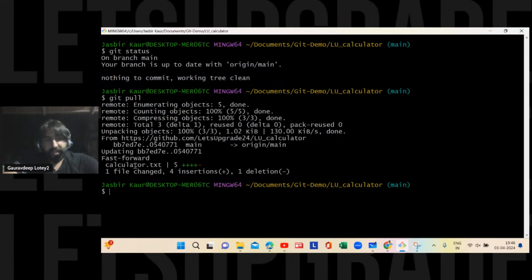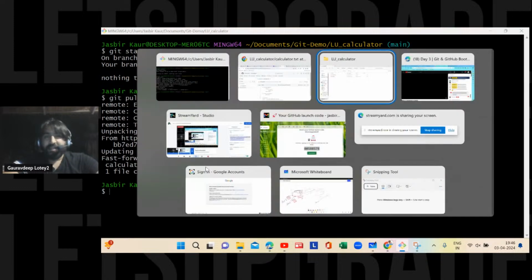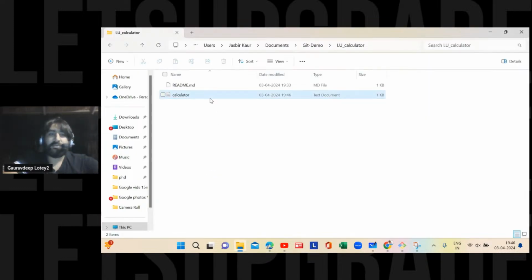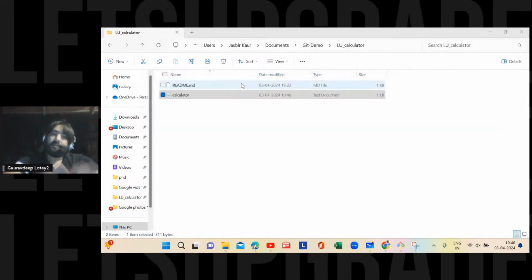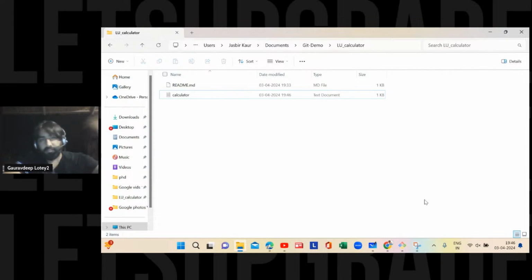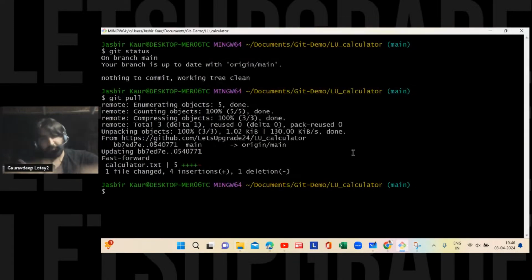एंड इफ यू सी कैलकुलेटर के अंदर कुछ चीजें अपेंड हो गई अपने आप. व्हाट इज इट? इट इज समथिंग दैट किसी और डेवलपर ने पुश किया था, मेरे पे अब आ गया मेरे कोड में. देखो यहाँ पे सब्ट्रैक्शन बाय डिफॉल्ट आ गया. मैंने नहीं लिखा मेरे लोकल में, किसी ने नहीं लिखा, कोई जादू नहीं है. दिस इज हाउ गिट वर्क्स, राइट? Something was pushed on the server. Just by doing git pull, I was able to take it.